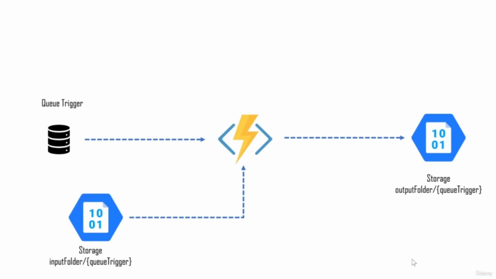So this is a very common use case, and you can also add a SendGrid to this particular application. So once the process has been completed, and once the file has been processed, you can also send a mail to a SendGrid user. So let's look at this architecture in real life.